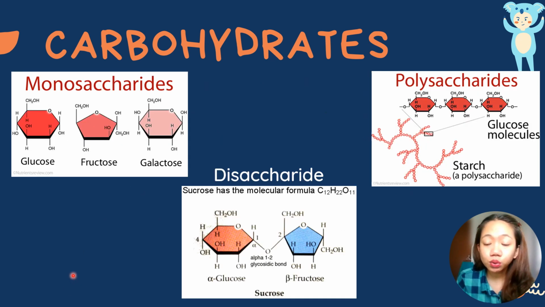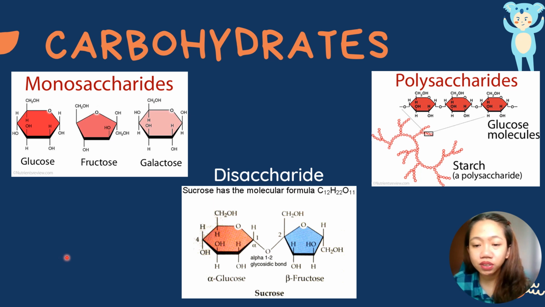Okay, so to share with you what it would look like in terms of its chemical structure. By the way, this is still a Lewis structure, and I know you have encountered this during your last module on Lewis structures and chemical bonds. So again, when we say monosaccharide, this is only one. This, by the way, creates a ring-like structure. So sugars in nature create a ring-like structure, and it depends on how many carbons there are, how big the ring would be.